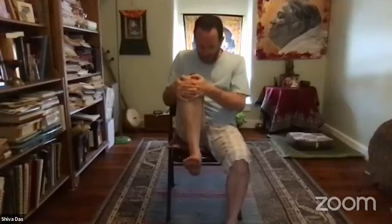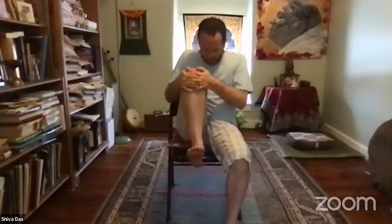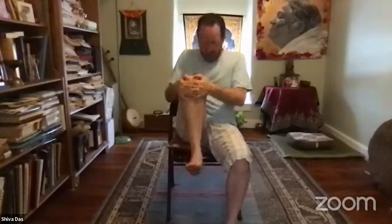Hold here and just rotate your foot clockwise. Good, counterclockwise. And then reach out through the heel, take a nice deep in breath and breathe out, gently bow your head forward, squeeze, and breathe in, release the foot onto the floor and just rock the right knee a little bit from right to left.